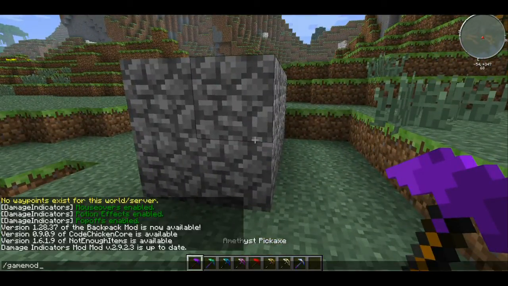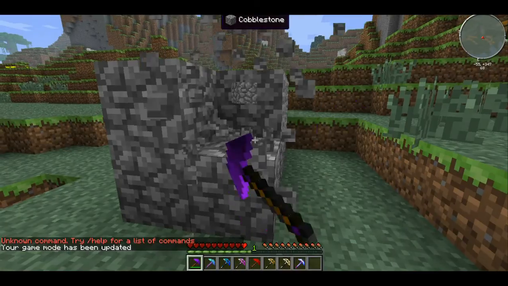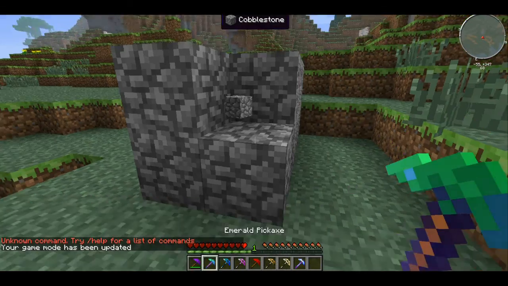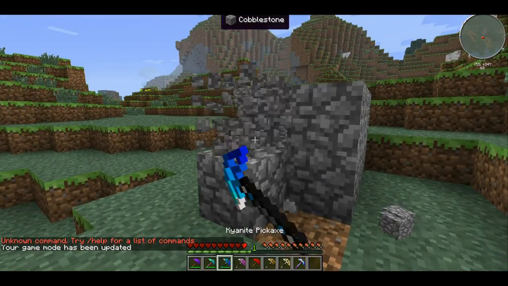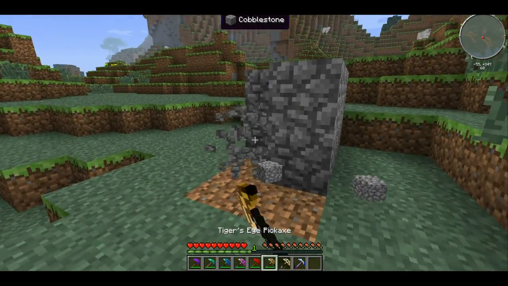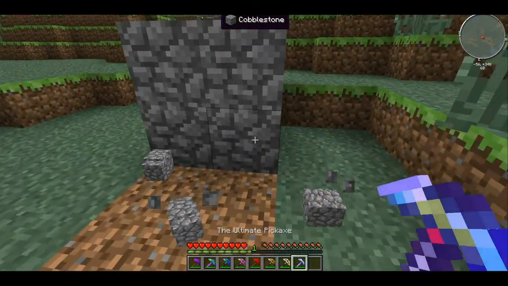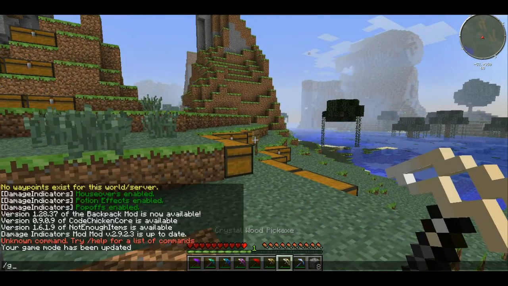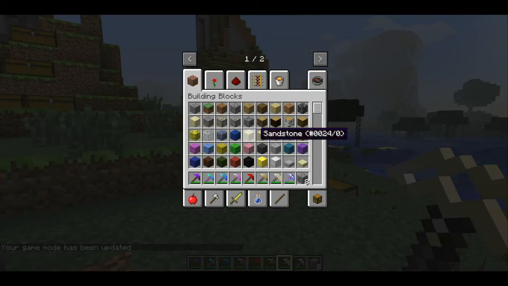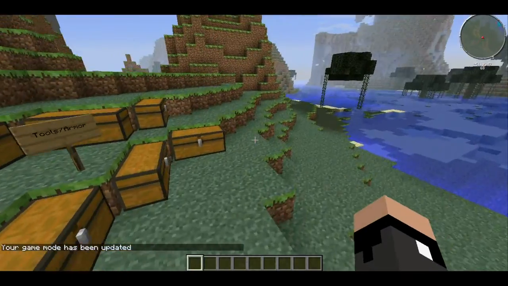And let's just change into survival. There we go. So that is your amethyst, your emerald, kyanite, just to show you the speed difference. So the crystal wood isn't that fast, but the ultimate is really fast. So there you have it. Those are all the different types of pickaxes, just to quickly show off what it's got.